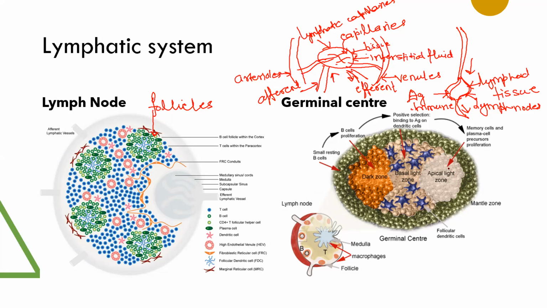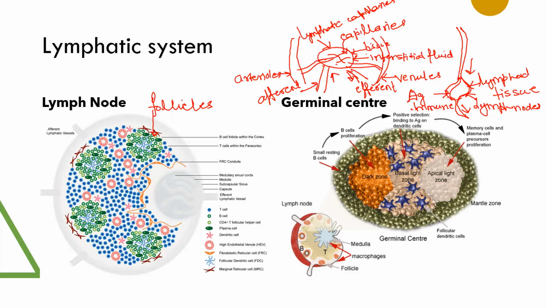And there is one further structure where we have even lesser number of cells and the cells are of even smaller size. Okay, so what are these smaller cells? These are memory cells and plasma cells, which are differentiated B cells. Their number is much less because they are not actively proliferating. Okay, so they are kept as a storehouse. That is why there is a gradation of color. This is the dark zone, this is the basal light zone, this is the apical zone. And this total structure is called the germinal center.